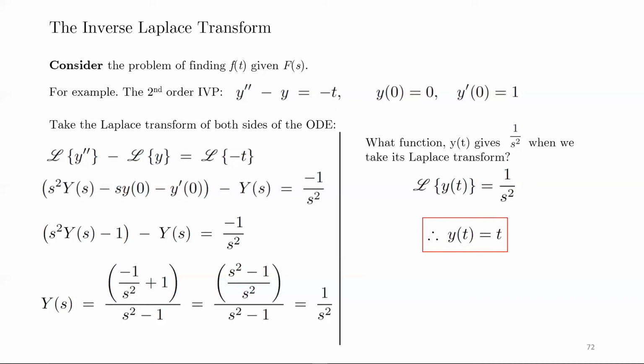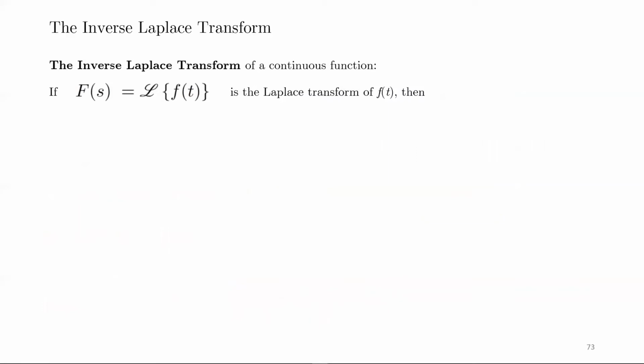You may like to try and solve this using the methods from Unit 2 to prove that, in fact, it's the same solution. The point is, though, using this Laplace transform method, we can solve initial value problems basically using one step. Taking the Laplace transform of all the terms, solving for this Y of s. So this is just an algebraic equation that we've solved here. And if we can find its inverse of Y of s, then we can find the solution in the original t domain. So that relied on being able to find the inverse Laplace transform.